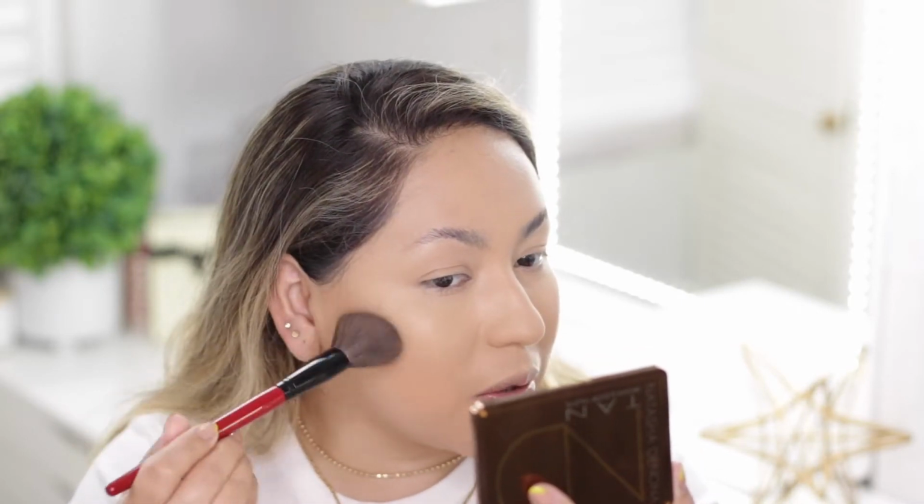This palette is very nice. When it first came out, I would use it non-stop. As you guys can see, mine is pretty old and I really do enjoy it. So I'm just going to start by tapping this shade. I love this powder. It's very smooth. It's super buttery. The shade does pull a little bit warmer, as you guys can see.